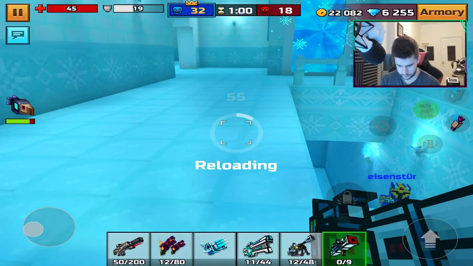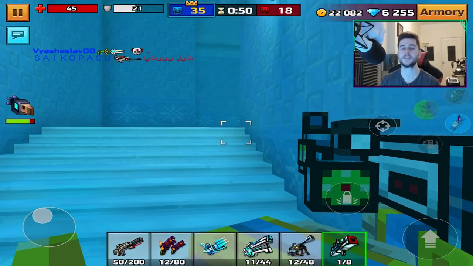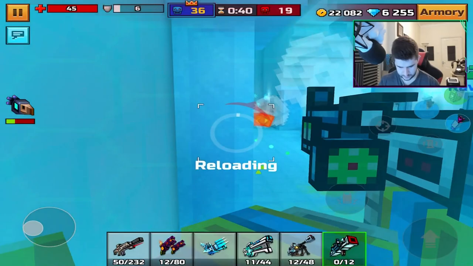Anyone left on their team yet? Yeah. They just leave. People just leave all the time. And then it gets to a case where you're just trying to find players to kill. Everyone's fighting for the same kills. Oh, he nearly got me. That was close. Yes! Armadillo!